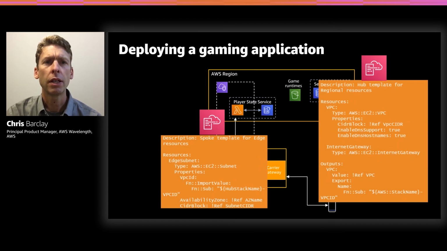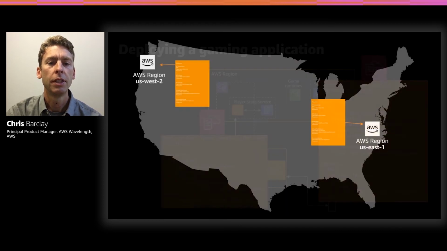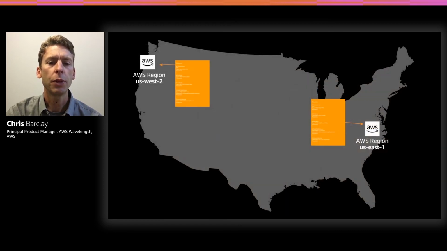Putting this hub-and-spoke model into practice, you can create infrastructure as code templates, for example, using a service like CloudFormation, for hub resources like VPCs and S3 buckets, and spoke templates for resources that are deployed at every edge location such as subnets and autoscaling groups. You can then use CloudFormation to provision the resources consistently across locations. CloudFormation supports parameters to let you customize attributes such as AMI IDs or subnet CIDRs that may change between edge locations.